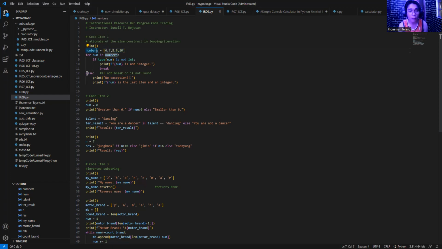So if I indent the if-else, it will execute the if-else statement for each item, 6, 7, 8, 9, 10, and so on.